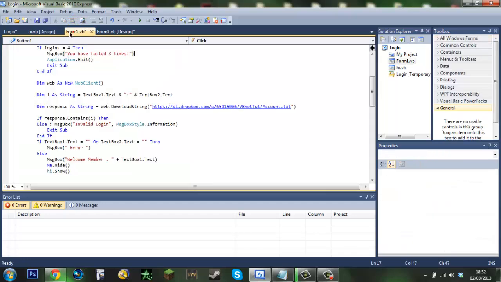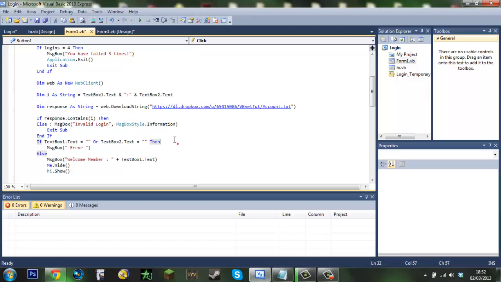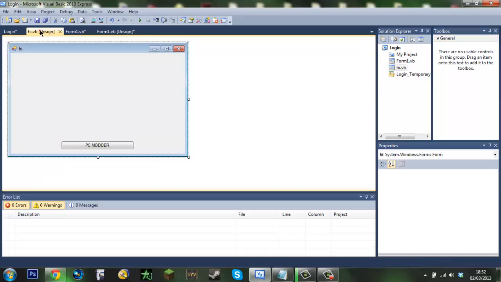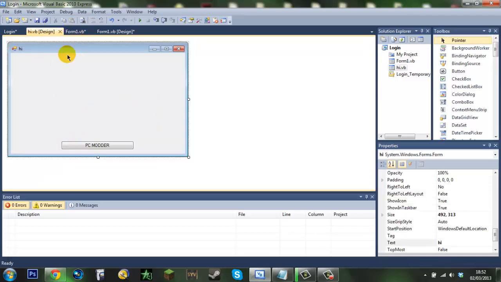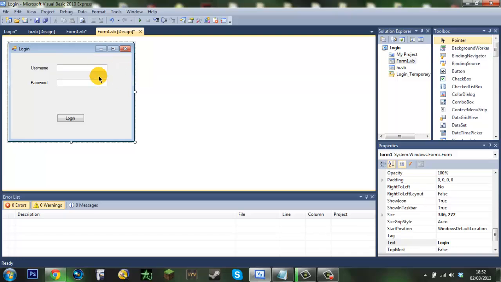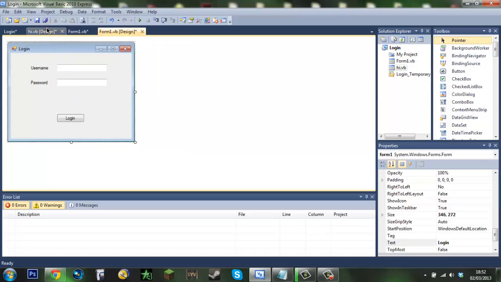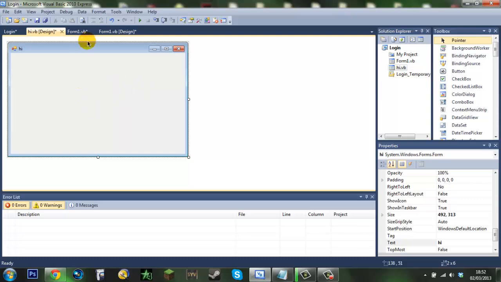Okay, so what we're going to do, this is where we left off. If part 1 and part 2 have obviously uploaded, then you'll be here watching part 2, and you should have a form looking sort of like mine, obviously a bit neater, or it might look exactly like mine. So what we're going to do, we're going to delete that button, because we're going to add another button in a second. After you get them to log in, they'll go to this page, and this will be your main form.